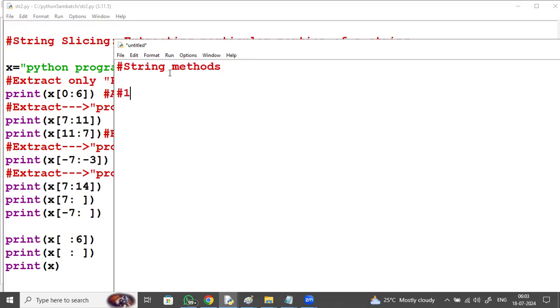String methods like upper, to print in uppercase. x equal to Hyderabad, right? Hyderabad.